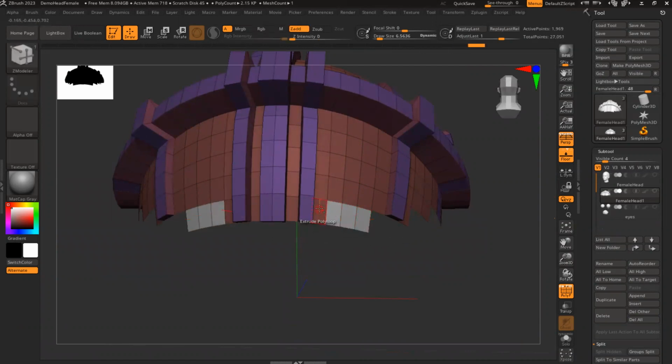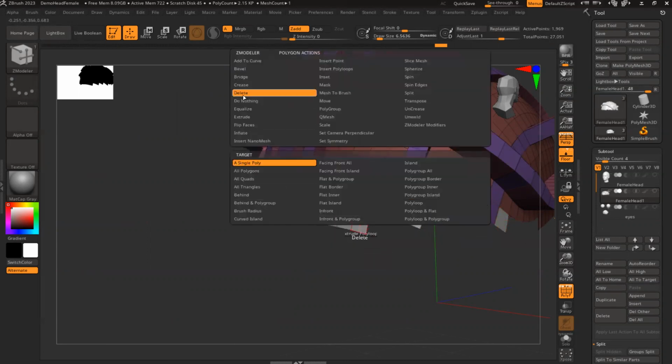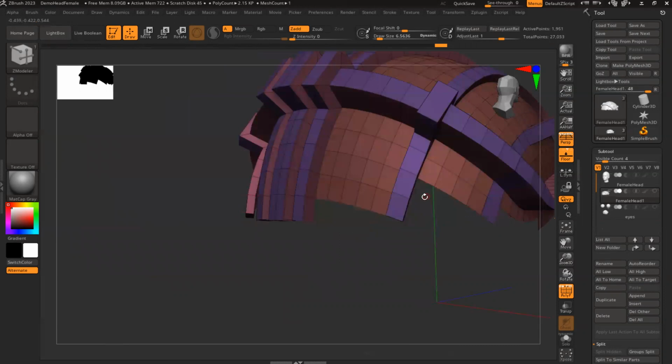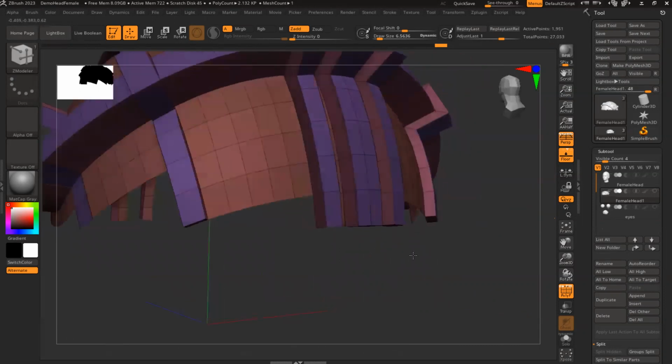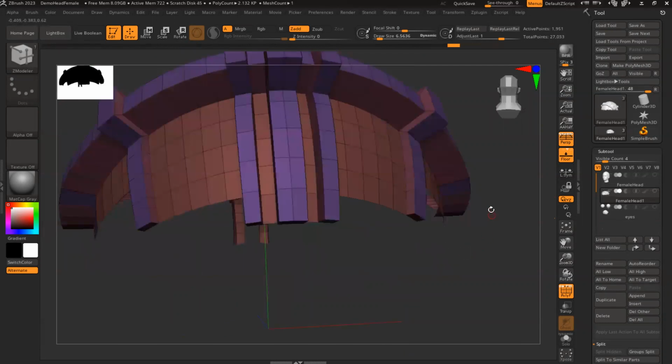I keep saying mask. Select, select, select, select, and then space bar, delete, like that. So we have those areas removed from our helmet.